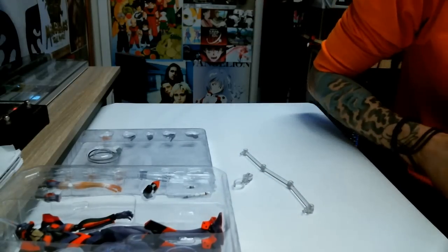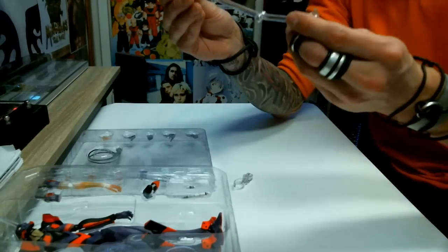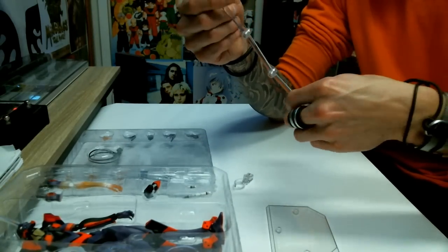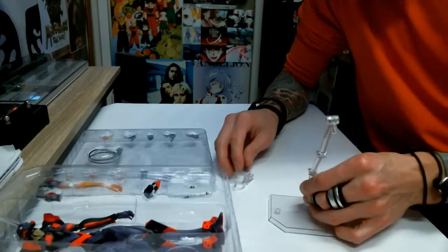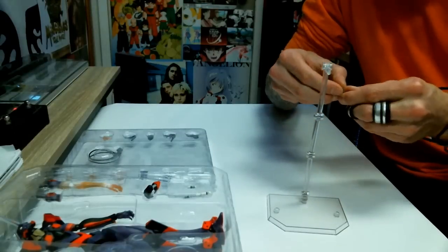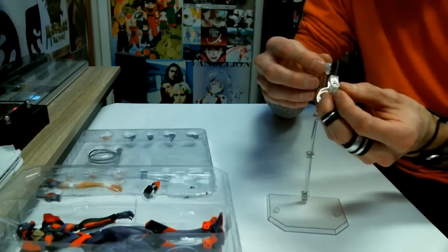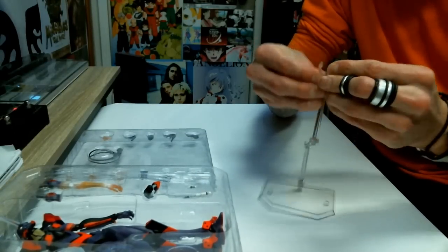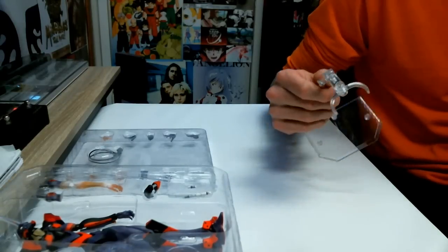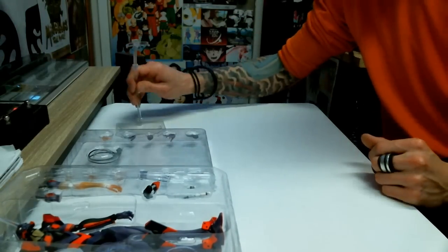All right, instructions, who needs those? You got them, though. Their stand has an extra point of articulation. Looks like 4 points, as well as 2 extra holes on the left and right, not center, to mount the stand armature, and then your standard kind of clamp for your character's waistline.